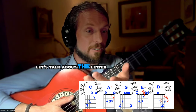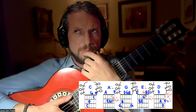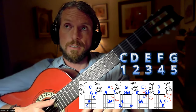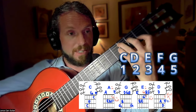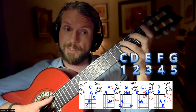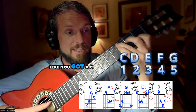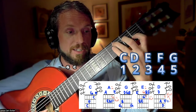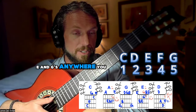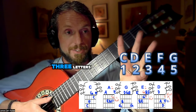Let's talk about the letter formulas that combine all the stuff that make these chords. So first of all, we have the C chord. It is made up of three letters: C, E, and G. And we just loop them and double them in different places, like we've got a C, an E, a G, a C, E, and then you can keep adding C, E, and Gs anywhere you want. But that chord happens to be that set of C, E, Gs, three letters.